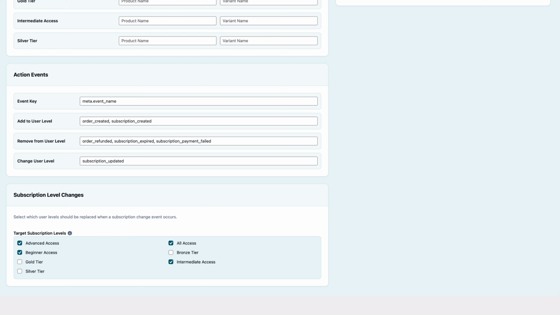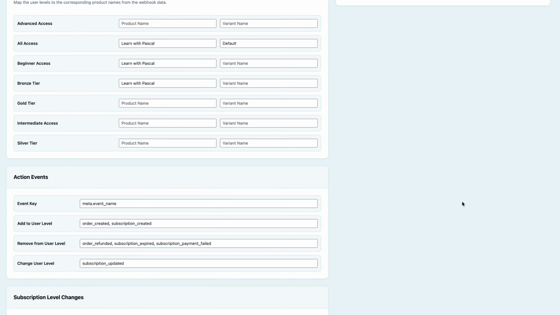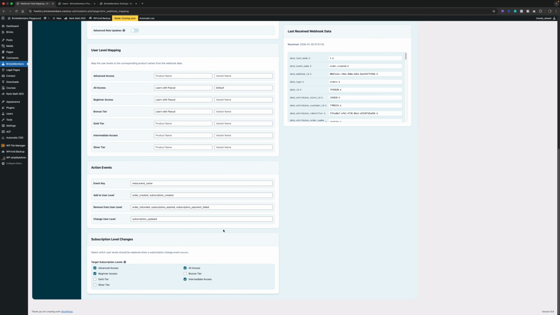So he will end up having, instead of the advanced access user level and the silver tier user level, the beginner access user level and still the silver tier user level, so that he changed the subscription, but he still has access to all the lifetime content he purchased before. So it's also quite easy. You just need to ensure that there's a change event mentioned in there so that the logic knows this is where the subscription changes. And then you will have to ensure that all user levels that are part of a subscription are selected here, and the logic will handle all the rest. So as you can see, it's actually quite easy, even if you deal with subscriptions.